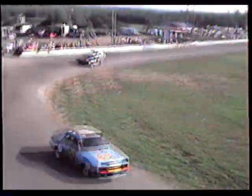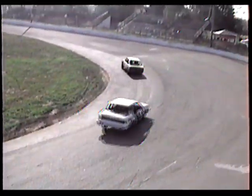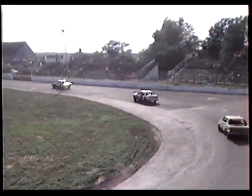Number 4, this guy's got a strong-looking machine, 66, Jason Carnahan. Picks up another one this year. This guy's been running strong. He just can't seem to hold it together. He wins a couple races a week, then has a little hard luck. He can't make it out for the feature. I'm sure he's hoping things will change, and folks, if his luck changes, he can be tough to beat.